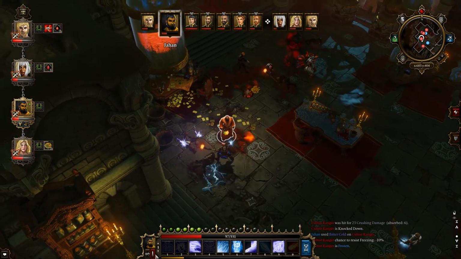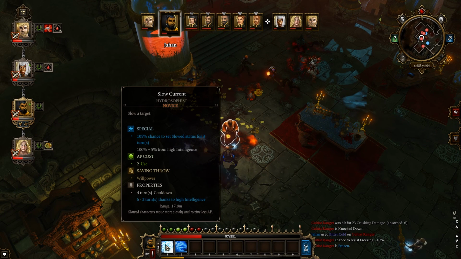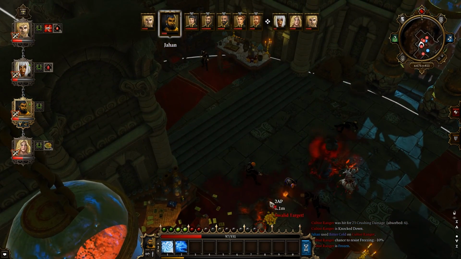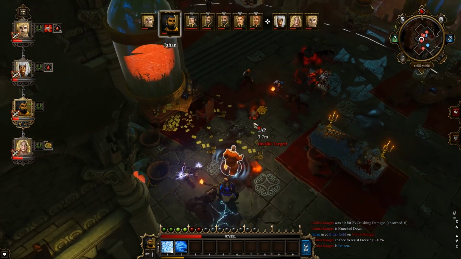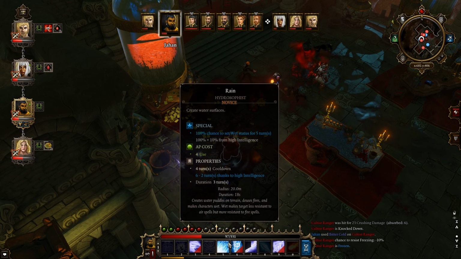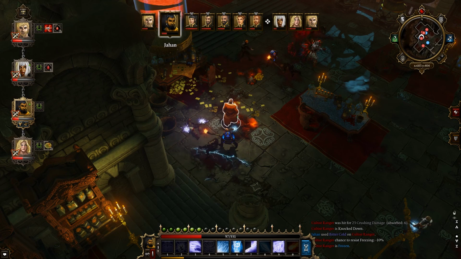Okay. Some more control. Slow. Move slowly and receive less AP. You could do it to this guy. Or it's just time to get some damage out there. How much more damage can I do? Or it's time to get healing out there. It's probably time to get healing out there, considering, I mean, they could just take out Ziyal right now.